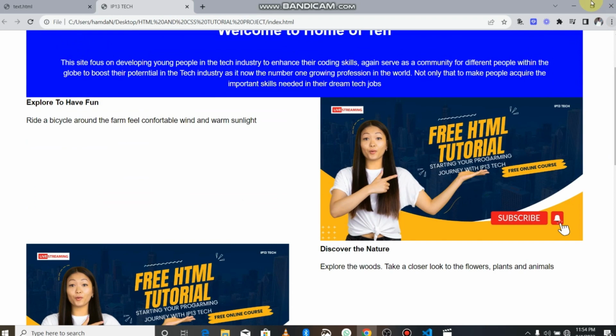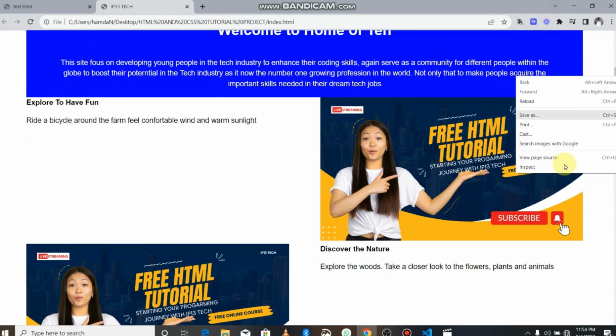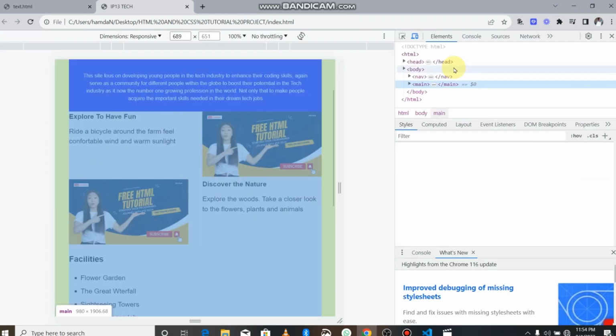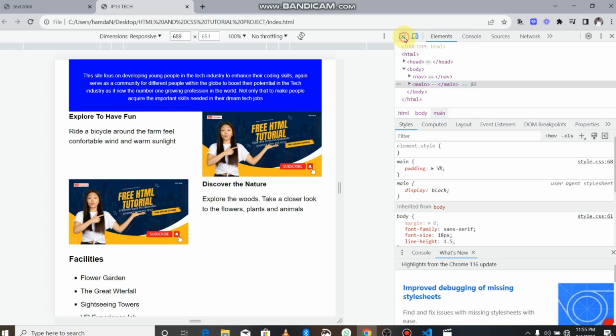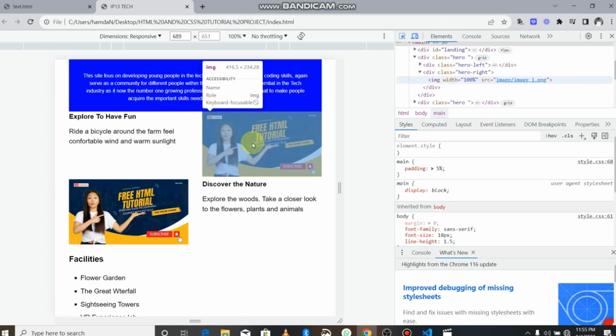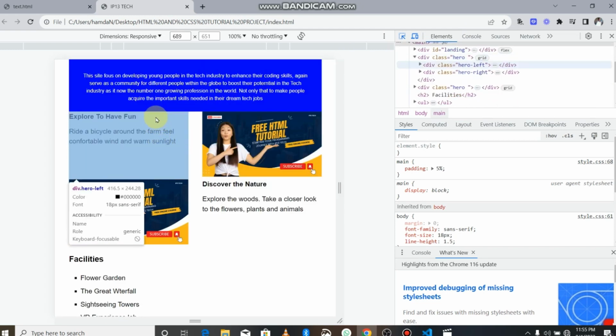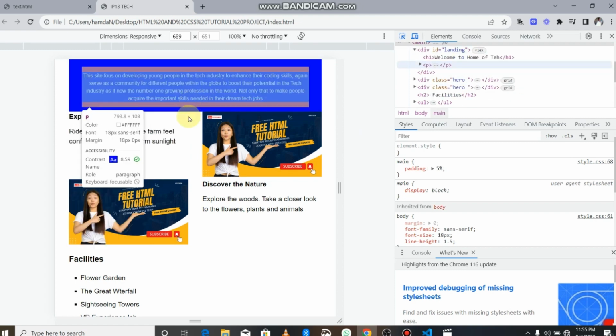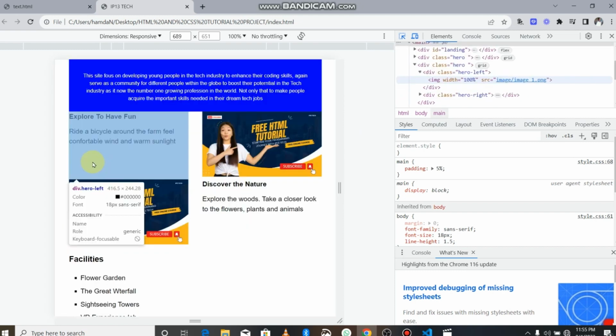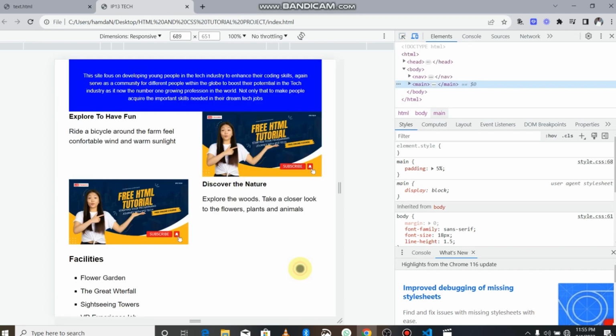So when you search on it, let me make this one clear. Inspect. Here we could see that the place being highlighted is the container. If I move the mouse pointer here, this one too is another container. And this one means the whole of this place is a div.